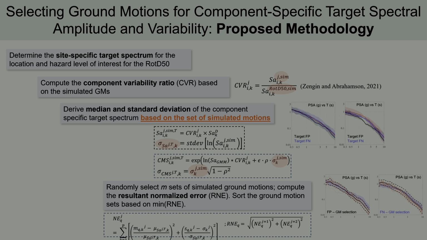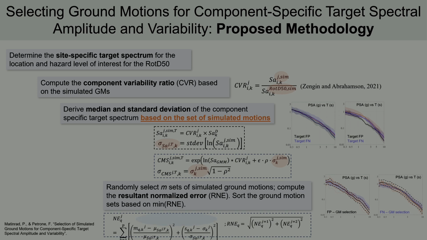A couple of notes on the way we calculated error. First, we consider, of course, simultaneously the two components, to make sure that we use the fault normal and fault parallel from the same ground motion at the site of interest. And second, we minimize simultaneously both the median and standard deviation. In this format, we assign the same weight to the two, but it will be up to the designer and the analyst to potentially use different weights for the variability or the spectral amplitudes.